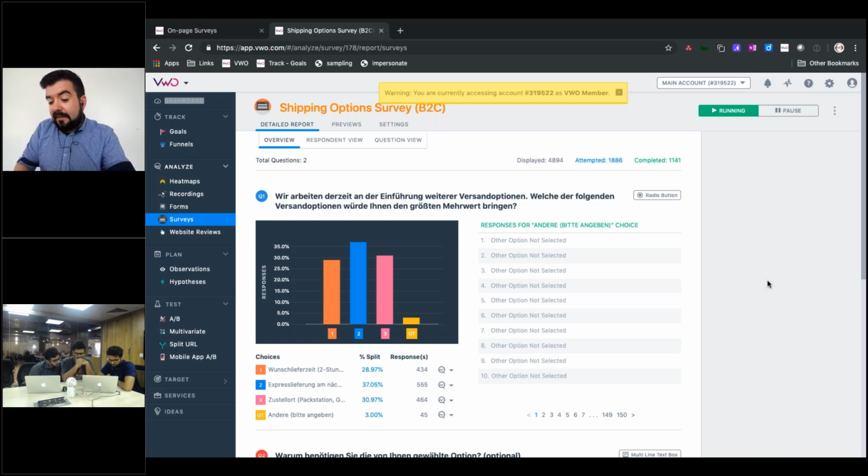And yeah, this is a mandatory question because otherwise we wouldn't actually be able to work with the results. And once they've answered that, we always ask them, why do you actually prefer this option? Because not only do we want to offer them a set of options, but there's also sometimes the case that a customer has a need where they aren't sure how we can fill it, but maybe we know how we can fill it. So maybe they pick express delivery, but then they give us a reason that doesn't actually fit that case very well.